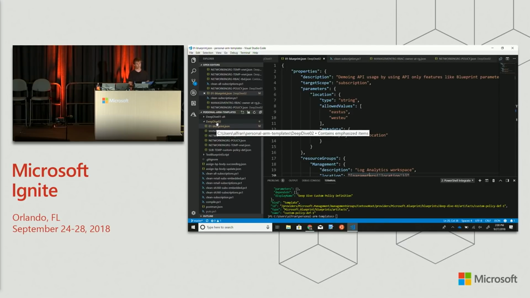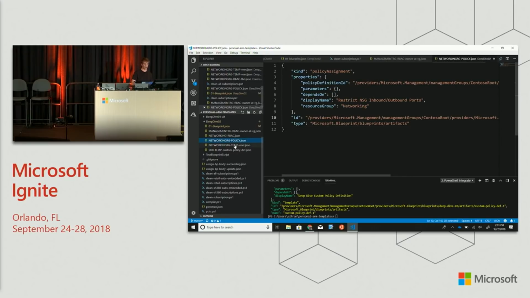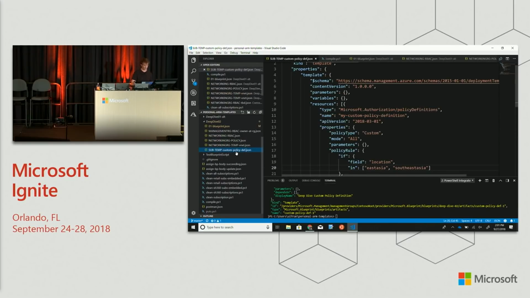Here's my deep dive 2 blueprint. I have my blueprint.json here, which is the main blueprint file, which I'll walk through in a second. And then all the individual artifacts are listed as separate JSON files. So I have an RBAC assignment here, a second RBAC assignment, a policy, a template, another template. I'll walk through all of these.